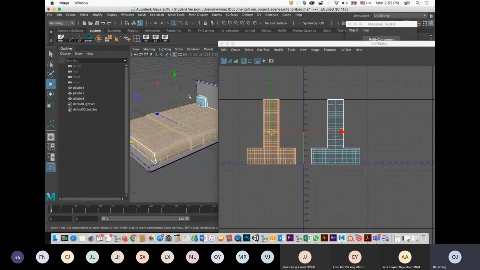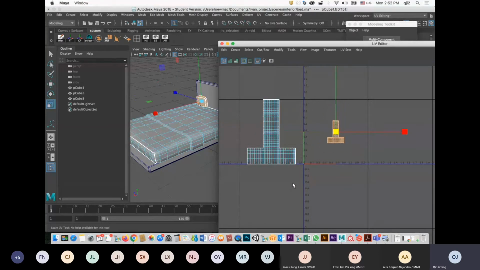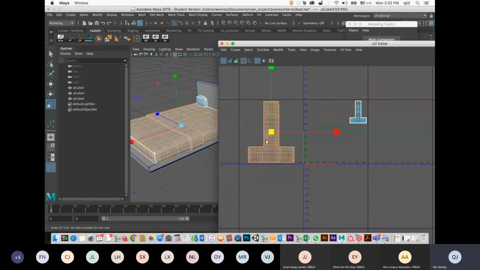Hey, wait a minute, what is this? Oh, God. Because the bed and the pillow both come from a cube object, that's why their UV is completely the same. So now you need to make them different. Because the pillow is very small, it's a waste of space if the pillow is as big as the bed.